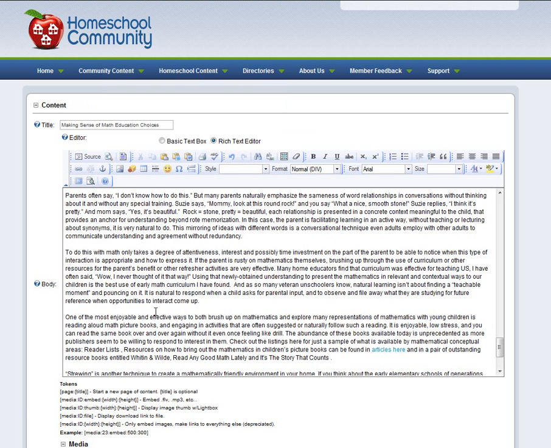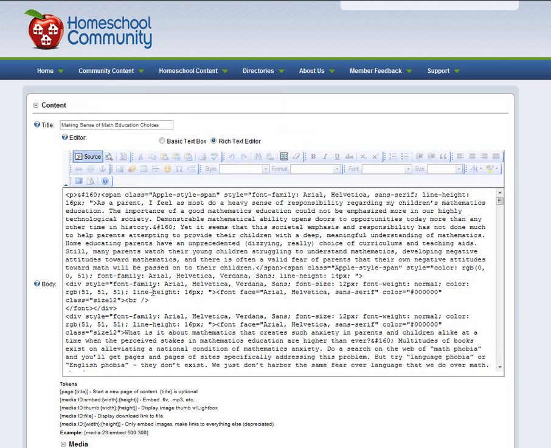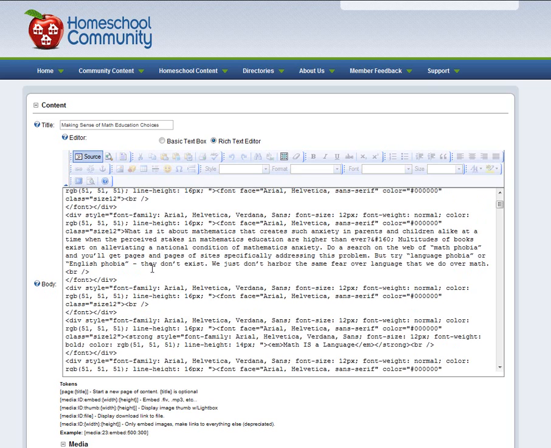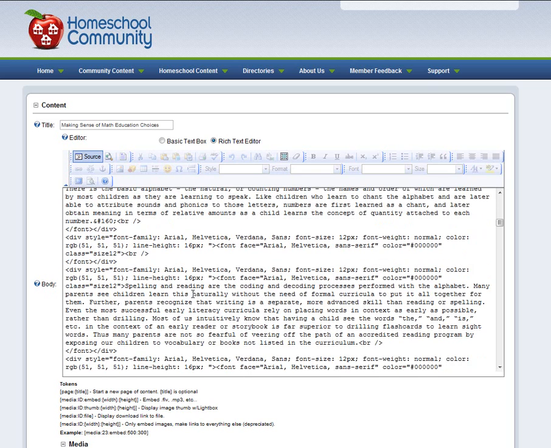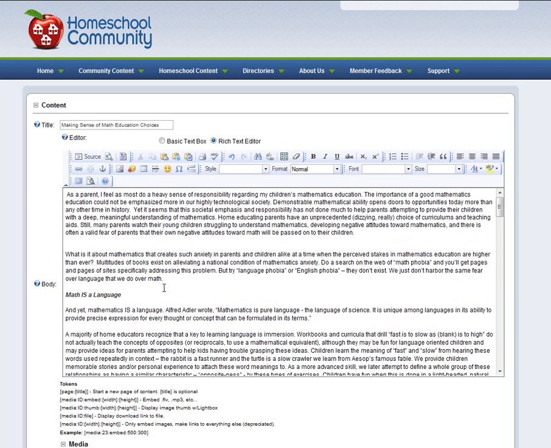One of the things we can do, like I said, is clean this up if there is any formatting or anything that we don't want to go with it. In this case, we'll see some classes in here that we don't really want to have in here by looking at the source. You can scroll down and see that we've got a lot of styles embedded into it, and we really don't want that information to be included. One of the options you see here is to paste as plain text. We have another one, just paste, and then this one, paste from Word.